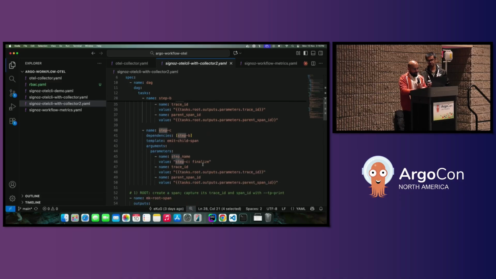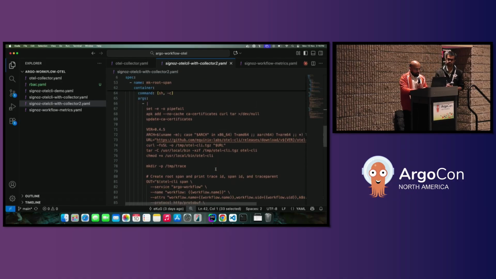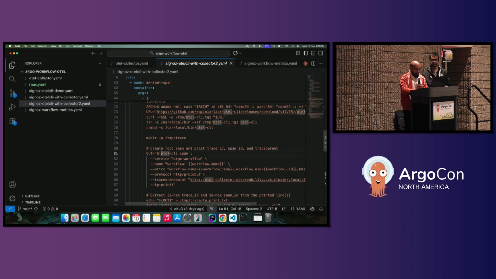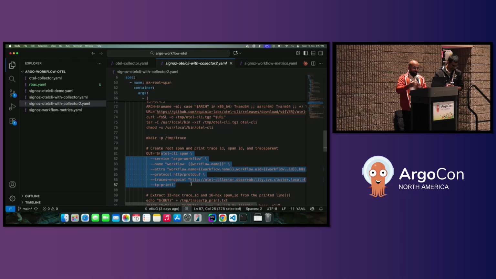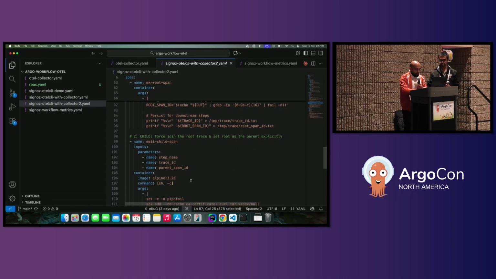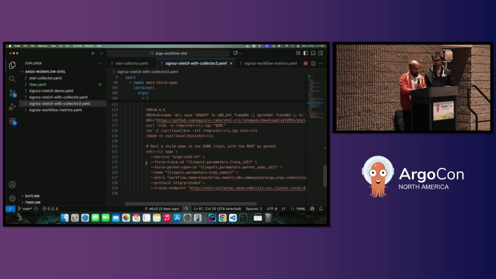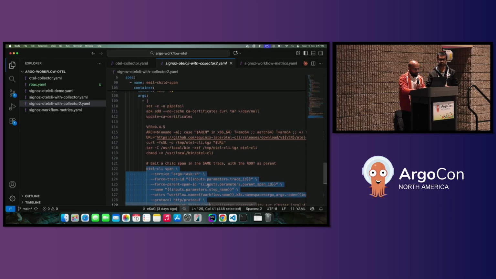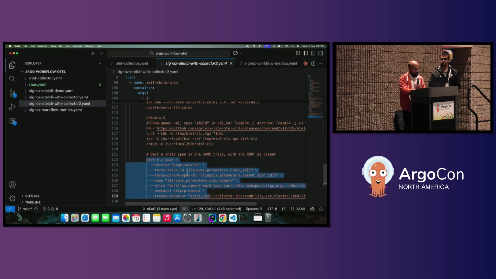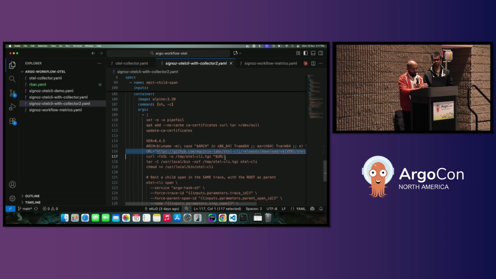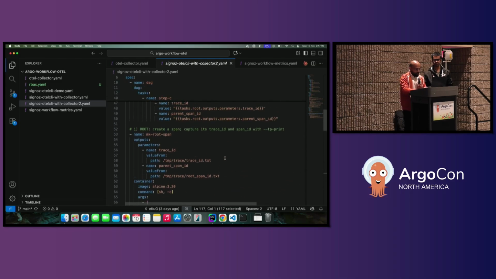And then we have a finalized step C emit child span, which has a dependency on step B. After which we are also using the OTel CLI command here, so that it exports those traces and metrics to our collector. And then it's pretty straightforward of how this is going to happen and where we are going to get the OTel CLI from. So from this GitHub, you can directly get the OTel CLI command as well.